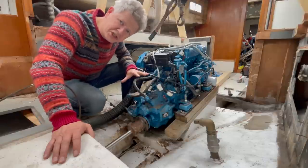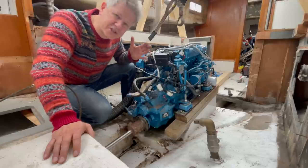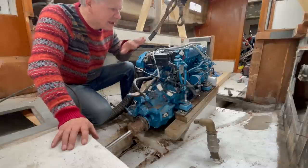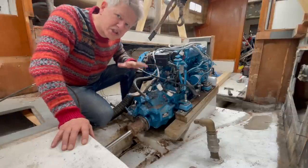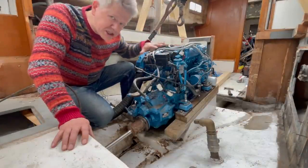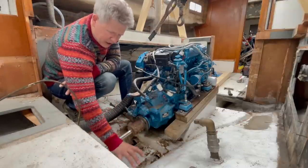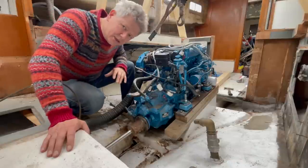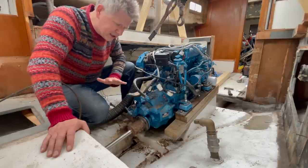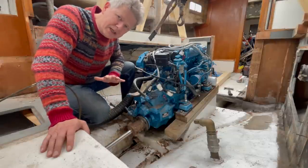Why didn't I move the engine backwards? Well, I was quite tempted to do that actually, to free some space ahead, while this area is narrow and less usable, while that forward area is quite much more flat. Firstly, the strength of the bolt is where the engine bed presently is situated. However, I could make a new engine bed behind the engine, but that would be a lot of work, and I would definitely have to put the weight of the engine bed on the keel, and I'm not sure it's meant to have weight put on that keel.